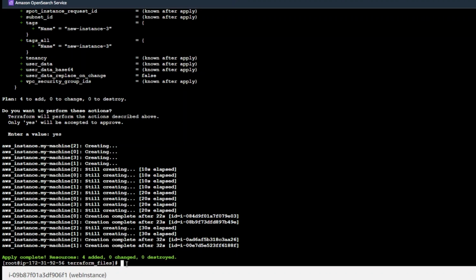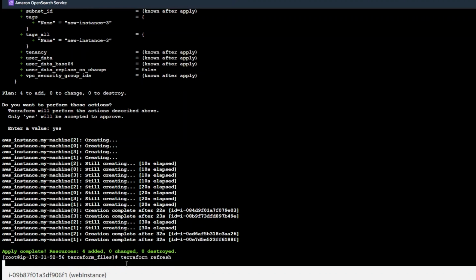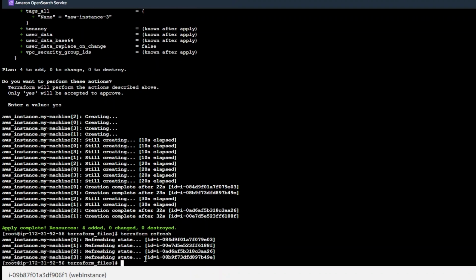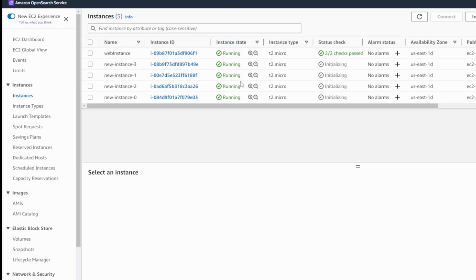If I do Terraform refresh, if any change is made on this side... Using Terraform means you are doing everything from the command line, which is the automated way.